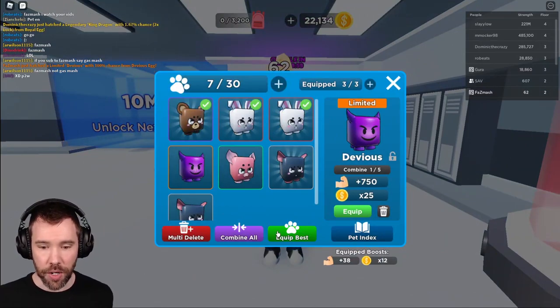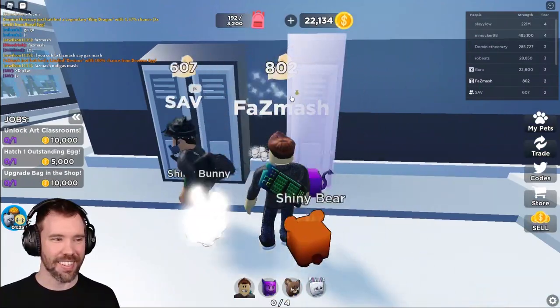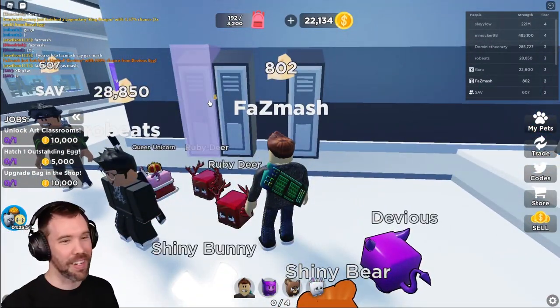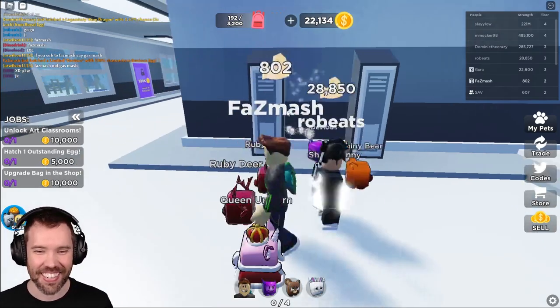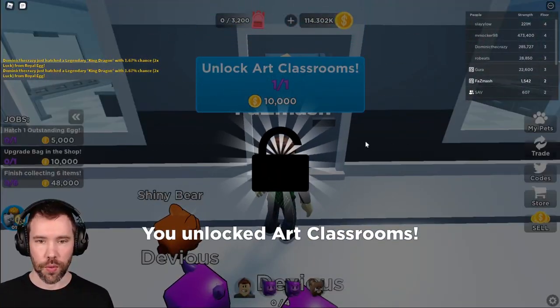I have no idea. We are definitely gonna equip it though because it's gonna be my best pet. Yo, let's go. Oh, it said it in the chat that I bought the limited egg. Oof. Pay to win. Oh, sheesh. Let's go in here. Ooh, there we go.